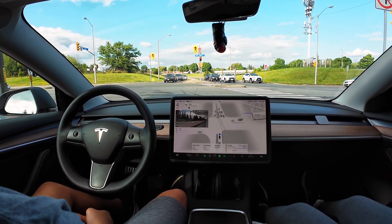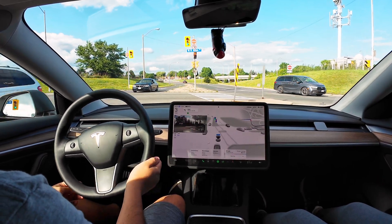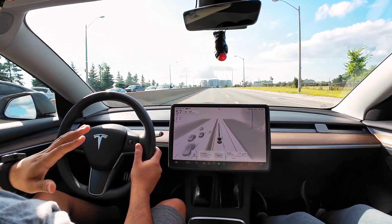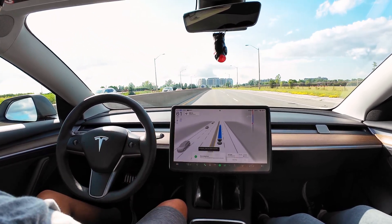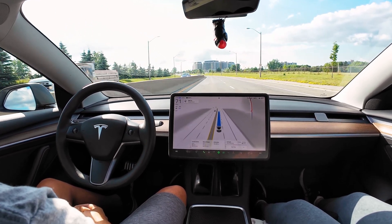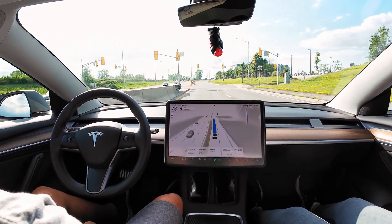We have a left turn here with cars going straight and making right turns. It's very hesitant — it could go up into the box but it's refusing. The positioning is way off, and then it's accelerating really quickly — I can feel it, the wheels are spinning. That's not good. The lane positioning was really bad and on the turn it was accelerating way too quickly. The wheels spun out. We are on average mode right now and it's really, really aggressive on the acceleration.